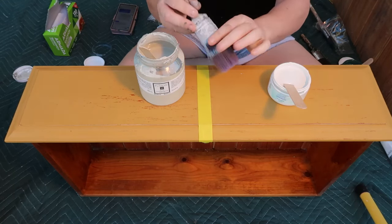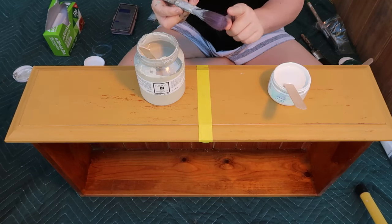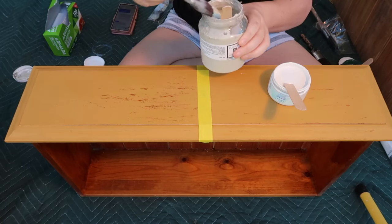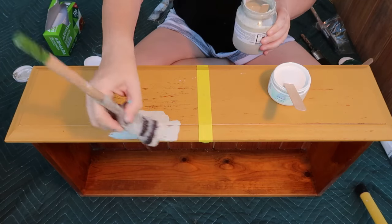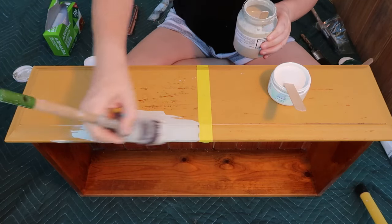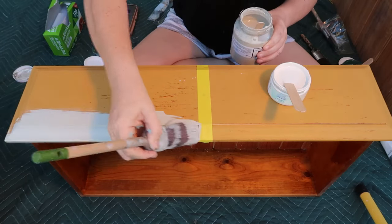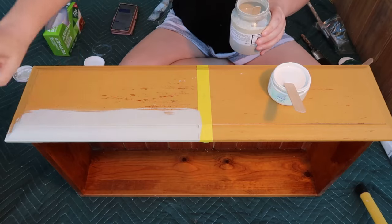Oh, that's some bad cleaning, Rachelle. Luckily I only use the end of the brush, so we'll be right. Okay, going in with Fusion first this time. And I know this one's got good coverage because I used it on my dining table, and the coverage and the finish is really nice. I didn't top coat it.